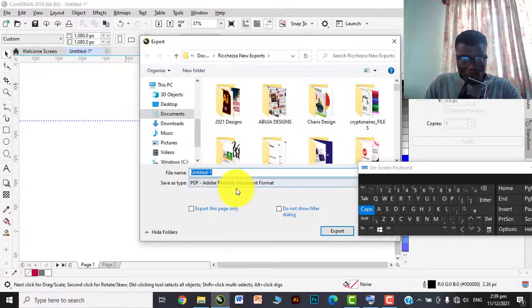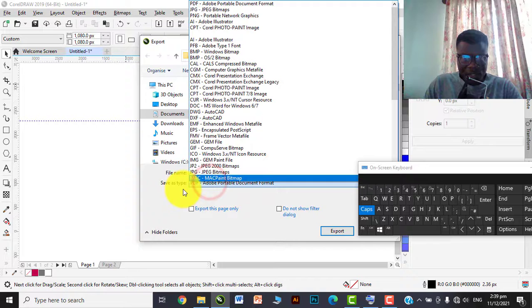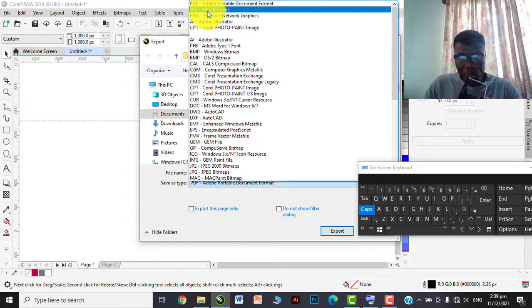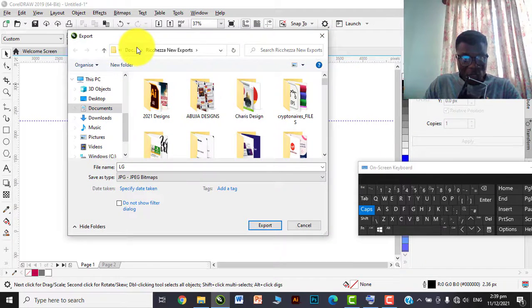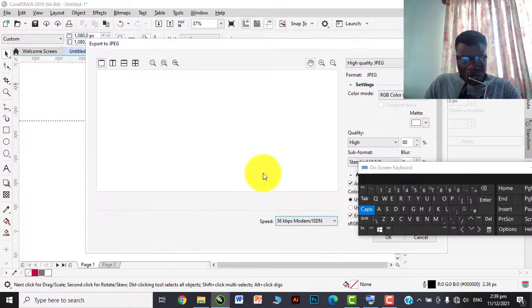Now for exporting, let's say AIGE. You can export as PDF, you can export as JPEG, but as a program I'll show you why you need to export as a PDF or as PNG. All right, now let's export as JPEG, then give it export. Before you click export, make sure that you've ascertained where you save your work. All right, so this is where I save my work, then click export. A dialog box will pop up.